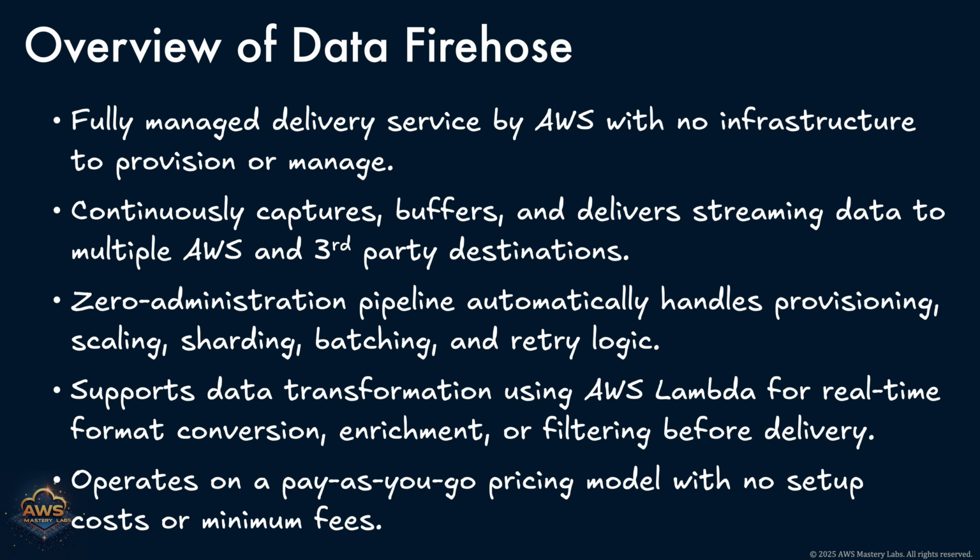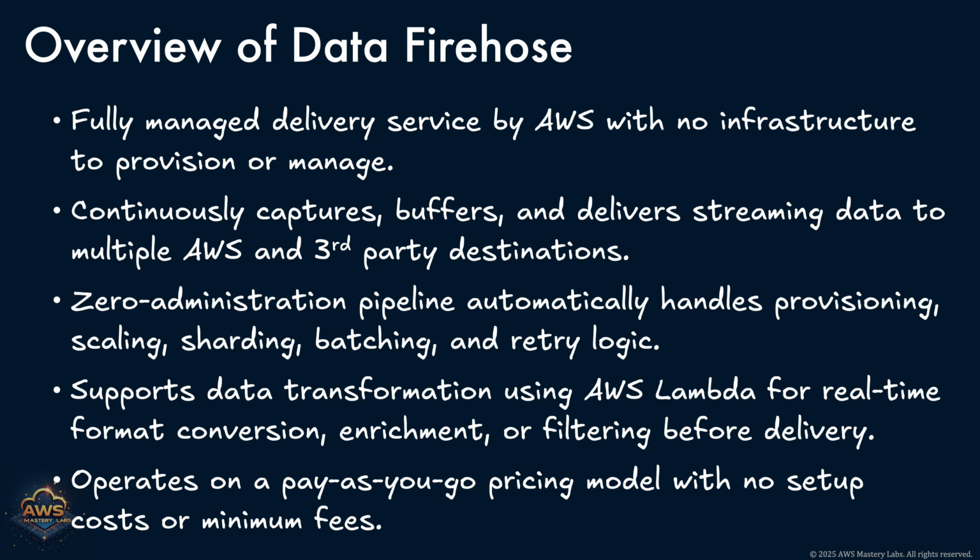Amazon Kinesis Data Firehose is a powerful, fully managed service designed to take the complexity out of streaming data delivery. It enables organizations to reliably and effortlessly load real-time data into storage and analytics destinations, all without needing to manage infrastructure or write custom ingestion pipelines. One of its biggest advantages is that it's a zero administration pipeline. That means no servers to provision, no clusters to tune, and no ongoing operational work. Firehose takes care of it all, from data ingestion to buffering, batching, and delivery, so your teams can focus on analyzing the data instead of wrestling with the mechanics of moving it.